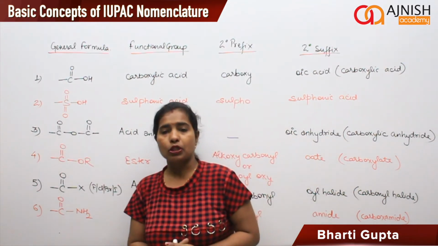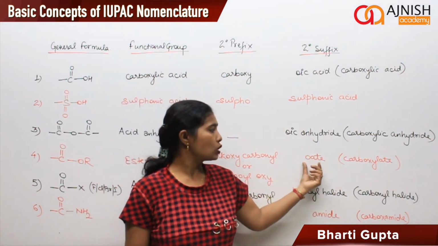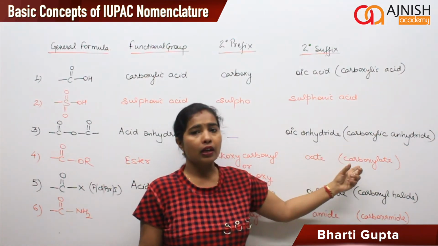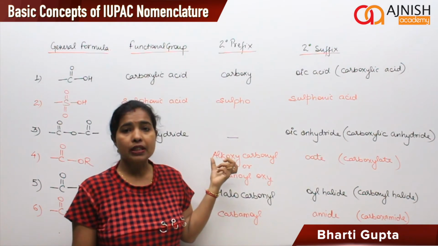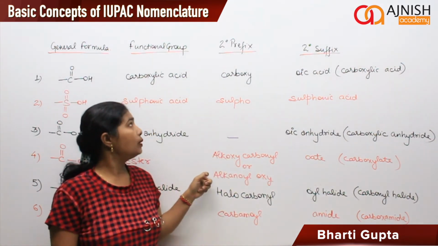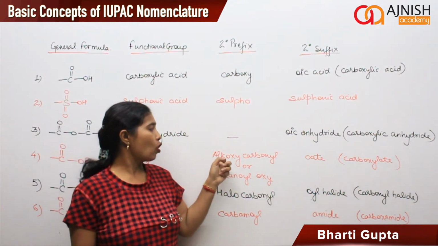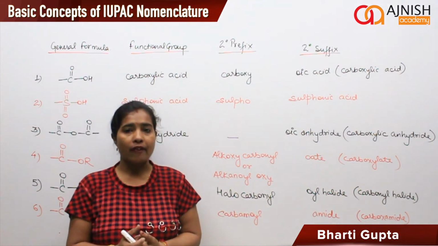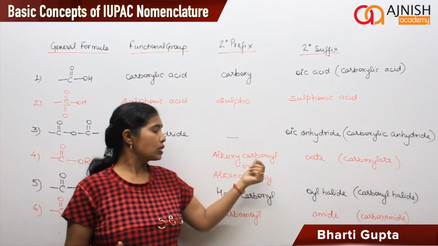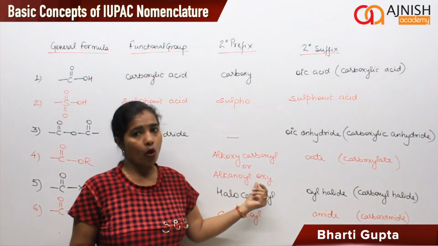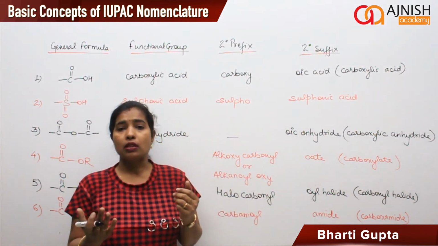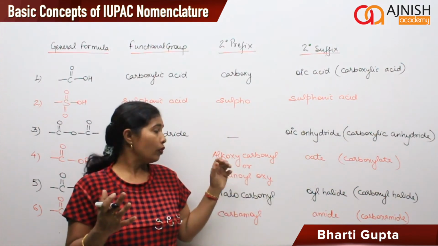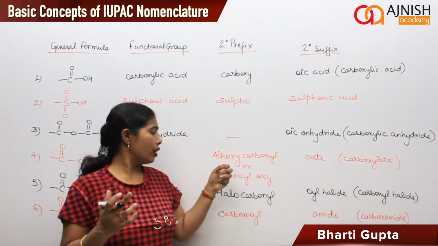And if ester is present in a compound as the main functional group, the suffix used is oate, and in some cases carboxylate. And if ester is present as a substituent, then there can be two different secondary prefixes. You can write it as alkoxycarbonyl or as alkanoyloxy. When we see the details of compounds having these functional groups, we will learn when to use alkoxycarbonyl and when to use alkanoyloxy. It is not according to our choice that we can use any of these prefixes. By rules we will have to decide which prefix to use.